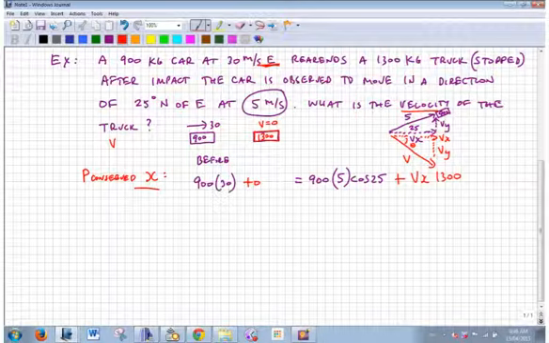Do I have one variable? One equation? I can solve for Vx. Okay? And I'll be half done. I need to know Vx. I need to know Vy. So that is 27,000 plus nothing is that. Excuse me. Well, I guess I'll do it on there.